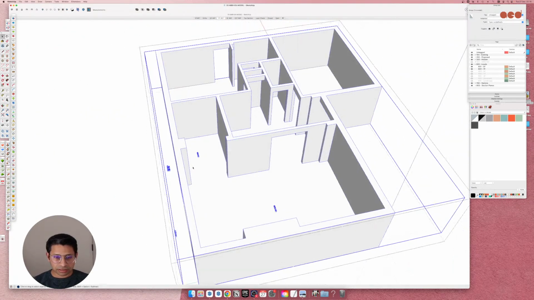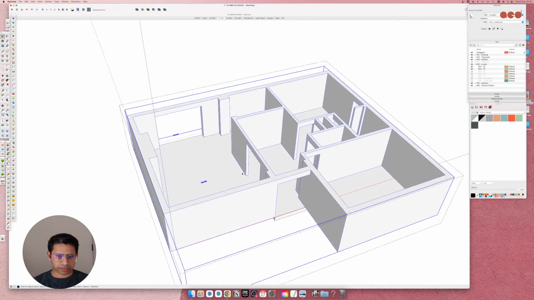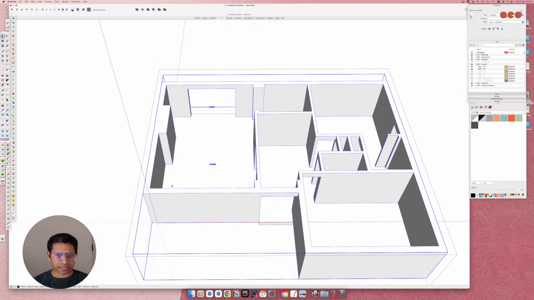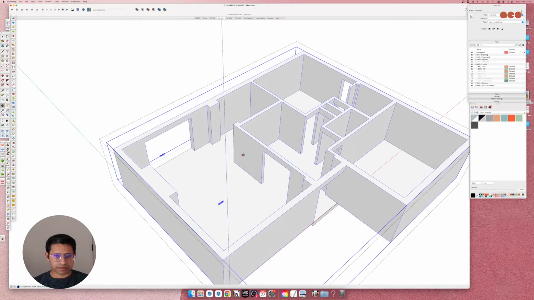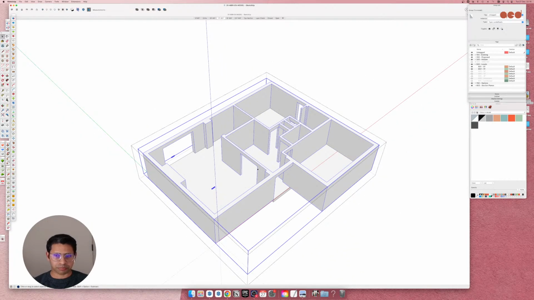The next thing that I would like to model, before we move on to the first floor, is the windows. When it comes to windows, I usually draw them during my measured survey.